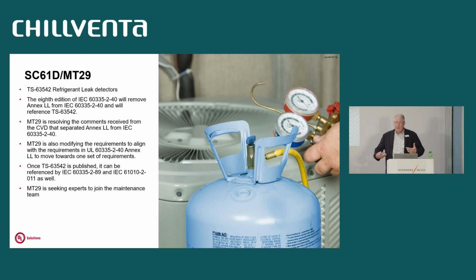A little bit about MT29. I'm the chair. We've taken, again, those requirements from Annex LL and created a new TS. So going forward, we want to involve the commercial refrigeration segment of this and really drive the requirements. What's in Annex LL today really doesn't give us a robust sensor that could last 10 years. So the new requirements, and they're actually in the UL version of 2-40 now, are looking at deviation and drift. We're looking at poisoning from cleaners, from actual refrigerants themselves. And the oils, there's an oil spray test in there. If we're leaking, will the oil contaminate that sensor if it's spraying out of a leaked joint or something like that?